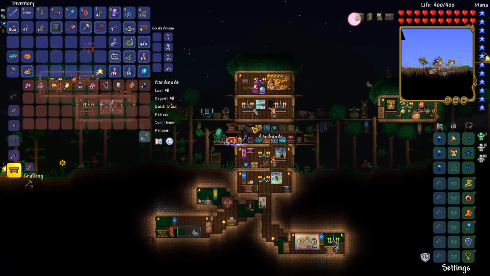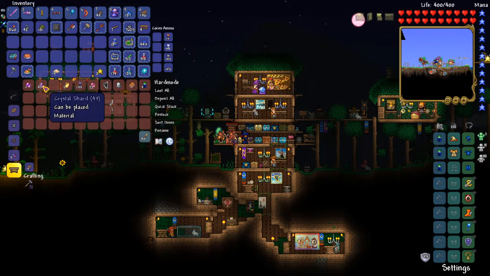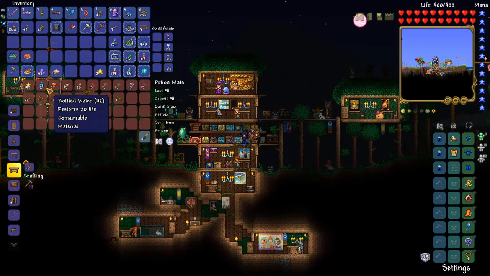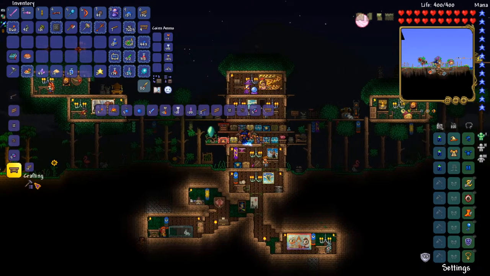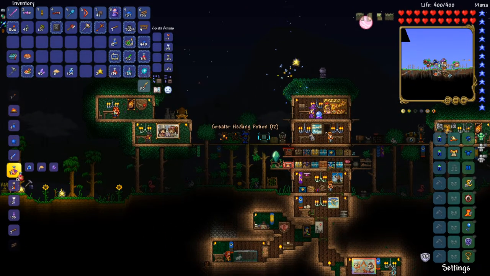Alright, what all did we get out of this? We have 11 souls of night, 22 souls of light. Let me pull out the materials for super healing potions and get those going. Should be at this place, right? Yeah. Oh, greater healing potions. Super healing potions are much later, actually. Alright, well, there we go.